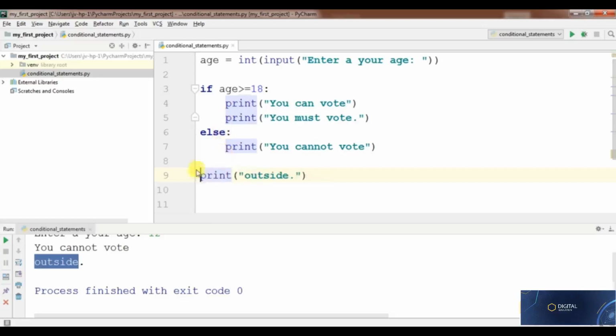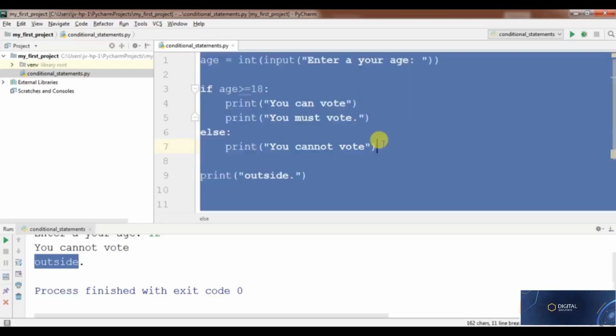But because it starts from here, it's not inside this condition. Initially it can confuse people who are from another programming background. But remember, it's very easy once you know how it works. So this is if else. If the condition is true, execute this, else execute this part.